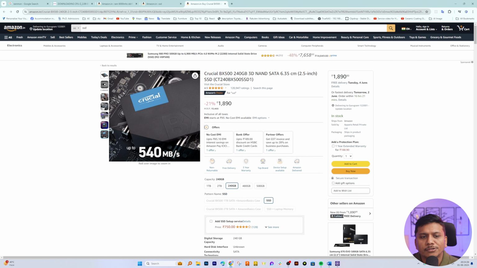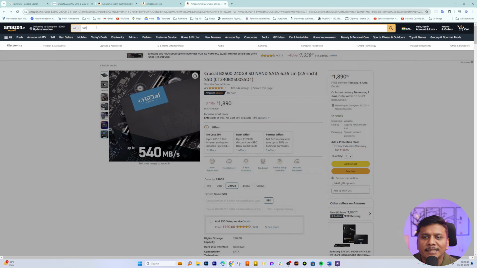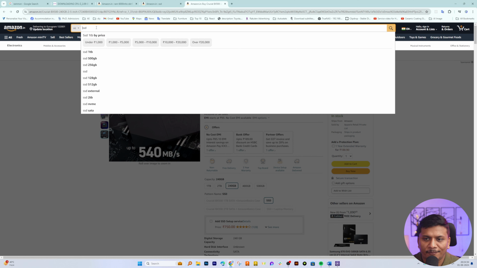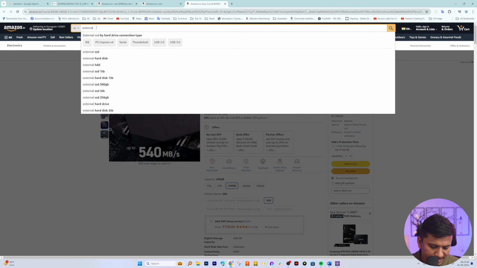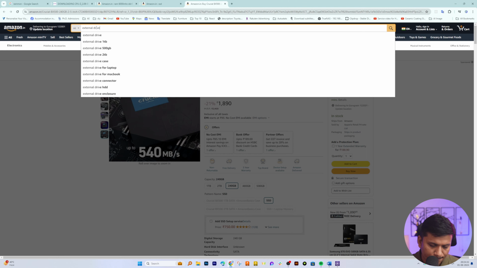And then if you see that your system is full and the data you have is useful, then you can also go for external drives.